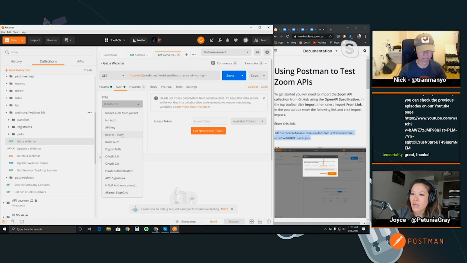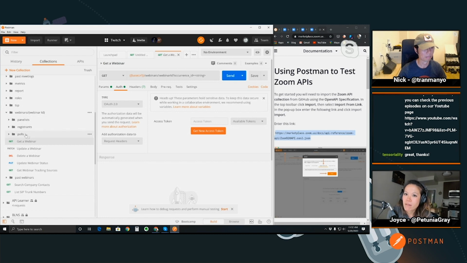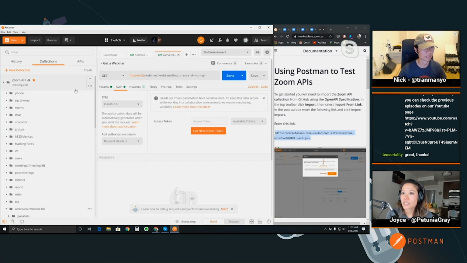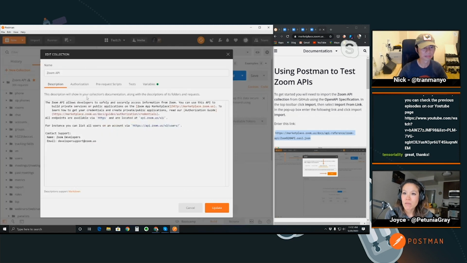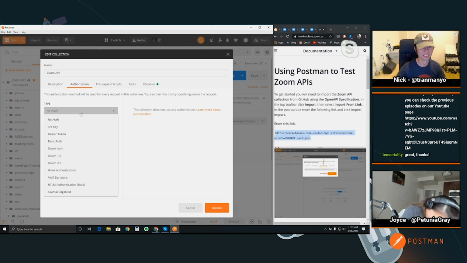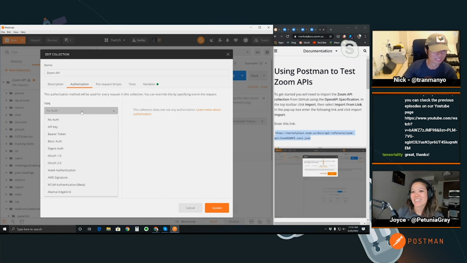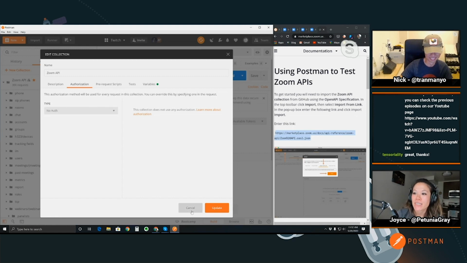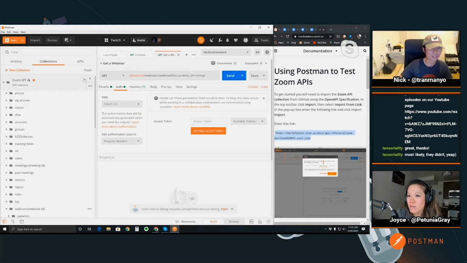Okay, actually, let's go to the collection level, see if they set some parent level auth. So the authorization helper is something that Postman does to encapsulate the authentication process. So go ahead to the three dots and hit edit. And then under the authorization tab, it looks like there's no auth. Oh dear, this is very different. Okay, no problem. So what we want to do is, oh wait, before you, okay. Yeah, so go back.